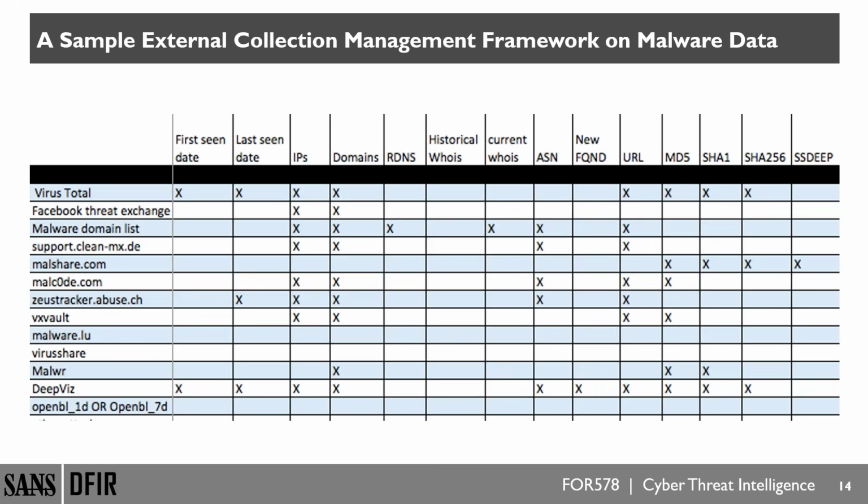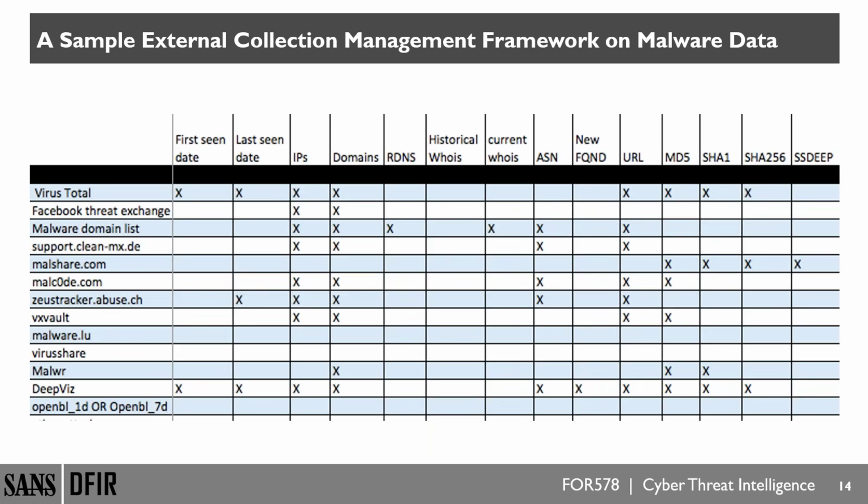So if you look, okay, where do we have gaps? Which columns do we have no information in? Well, pops up pretty quickly, historical WHOIS information. We don't have that in any of our malware collection sources. So if you looked at your requirements and maybe one of your requirements was to track historical intrusions, you might say, well, hey, based on our current collection, we can't do that right now. So maybe that's a pitch for you to get more resources. We need a collection source that can give us that information.